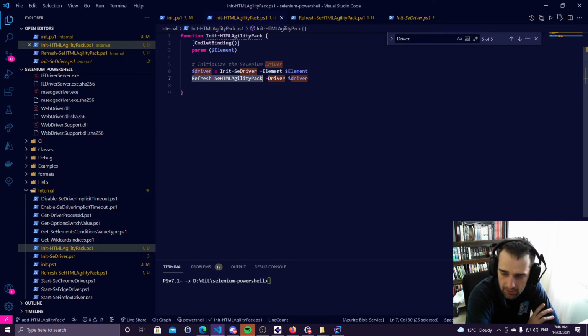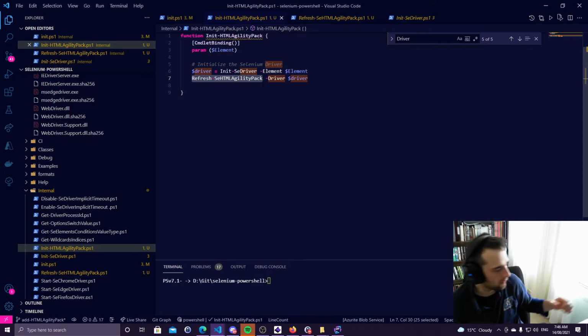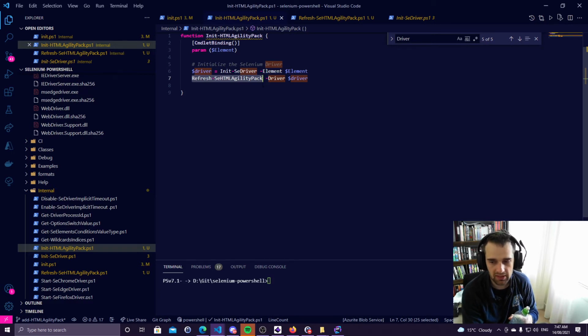The thing is, because the PowerShell module is Selenium, and this add-on is kind of enhancing the module, would it then technically be a prefix with SE? But the thing is, it's not Selenium. It's effectively a different type class.